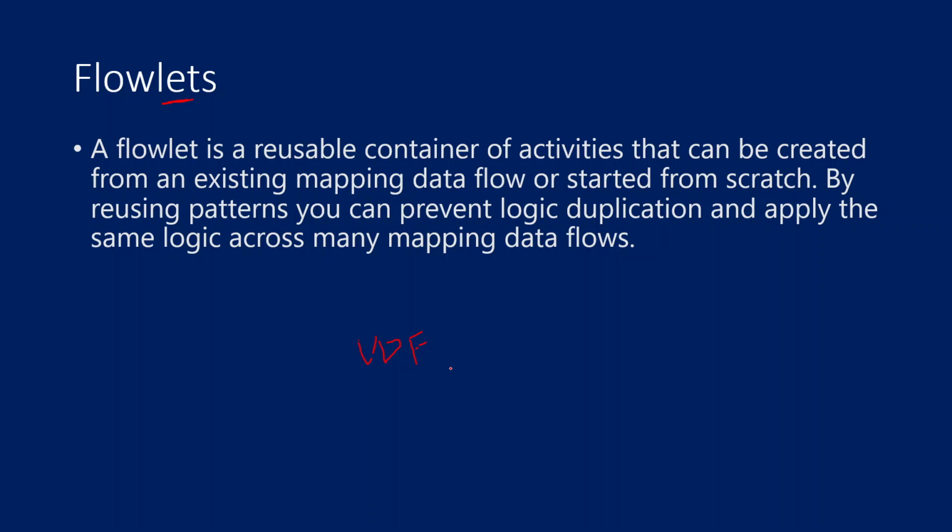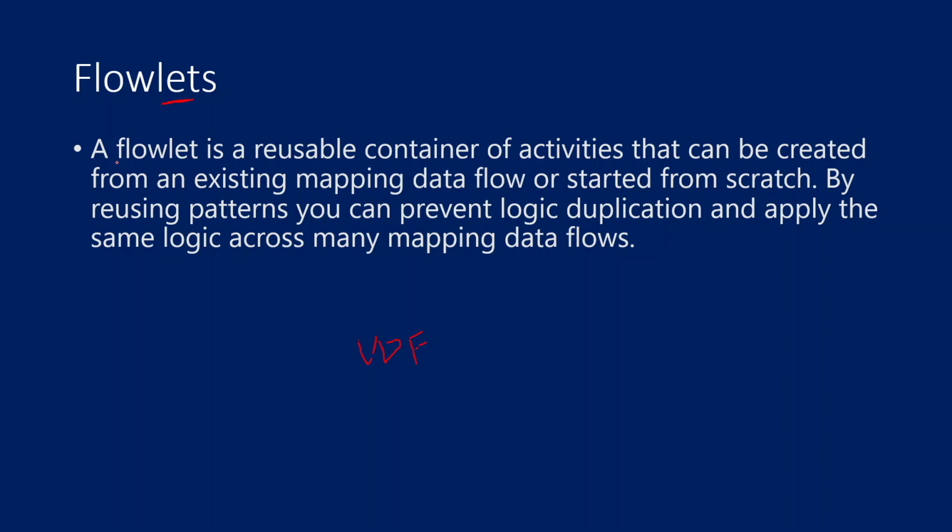Usually, you create functions in programming or even in SQL if you assume a certain task can be done multiple times throughout your process. Then you can create a function for that particular task by taking those lines of code into one function and making use of that function call every time, right? The same way here in mapping data flows, let's assume there are certain transformations you want to do multiple times in multiple data flows. In that case, you can create a flowlet for all those steps or transformations and use that flowlet inside the data flows wherever you want to call it. When I practically explain this, it will make more sense.